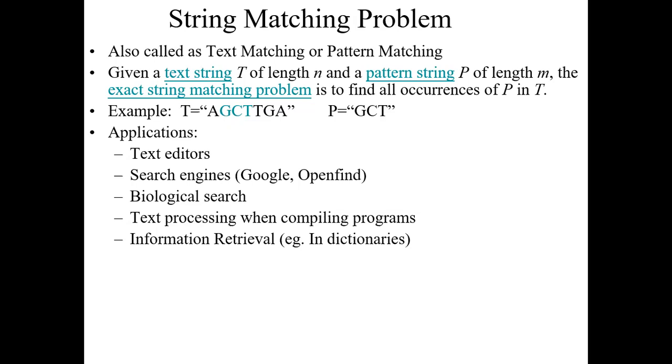If there is a match, then what should I do? Anyone online? If there is a match of the character of the pattern with the character of the text, what changes are to be made to the pointers? We increment J. Only J? And I also, for checking the next. If there is a match, we are incrementing both I and J. If there is a mismatch, we are only incrementing I, because the first character of the pattern did not match at all, so I have to still check for that character. So I'll not modify that.